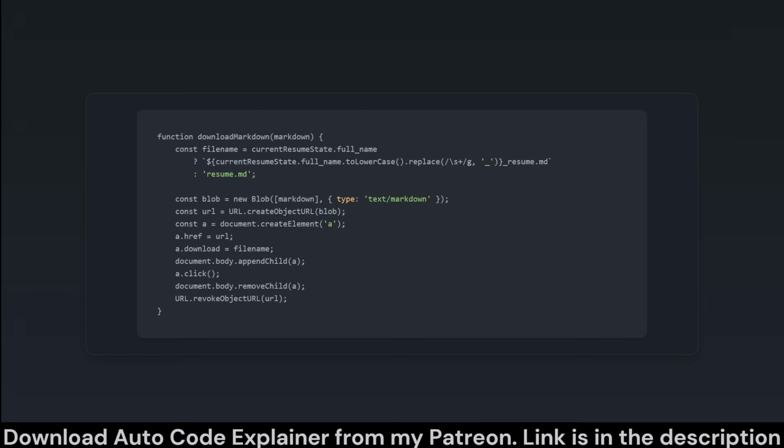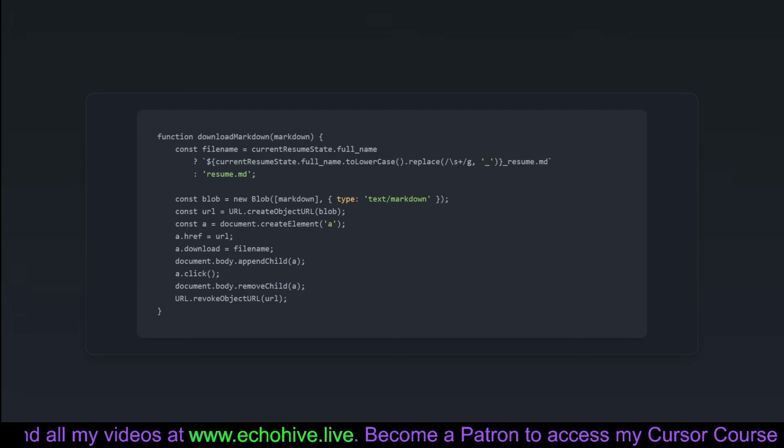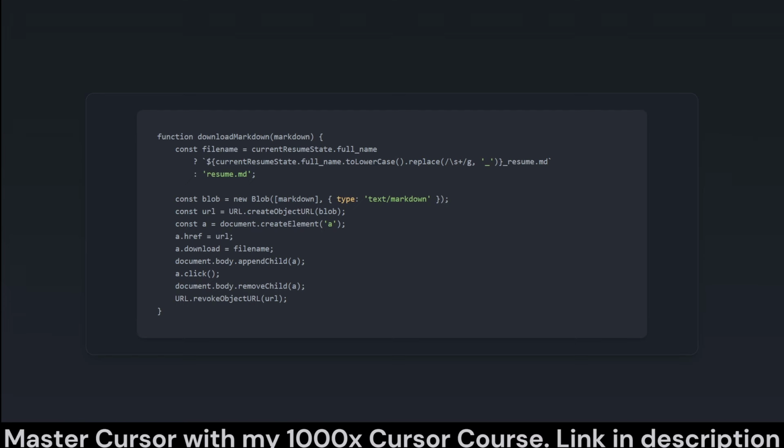The download default name is set to the individual's full name, appended with the term resume.md to avoid any doubts whatsoever about the file's contents. You notice this entire mysterious ordeal is wrapped up with auto-click magic, creating, triggering, and removing a link within moments. This function is essential because, let's face it, a resume isn't just meant to be seen. It's meant to be shared, printed, and admired.